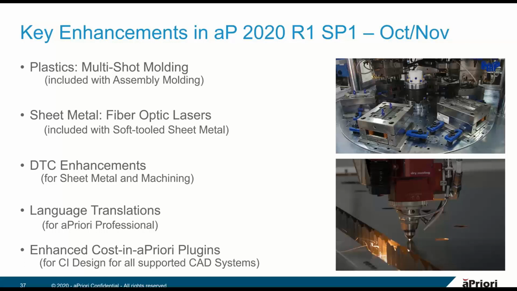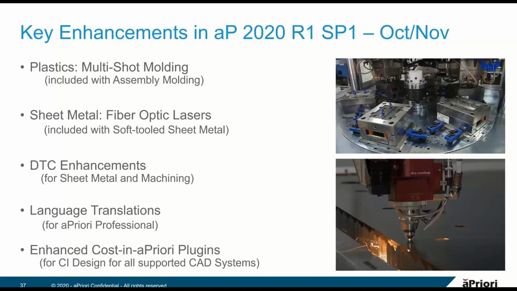So depending on your application, it might choose that as the routing going forward. For each of those topics, there'll be more detailed content available about exactly what machines, steps, and scope of those two are, so keep a lookout for that. There are more DTC enhancements coming on sheet metal and machining. Again, we'll share more detail about what those are as we get close to a service pack.